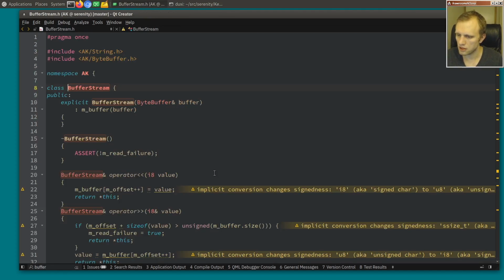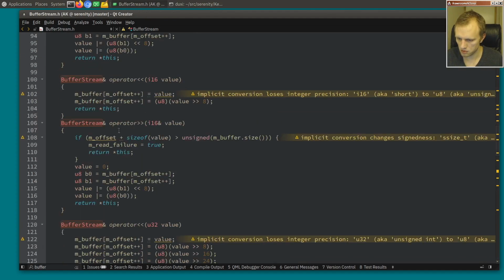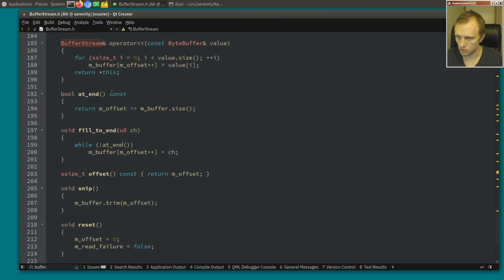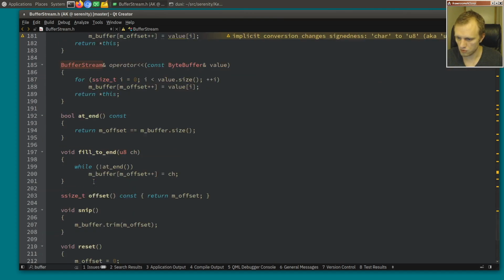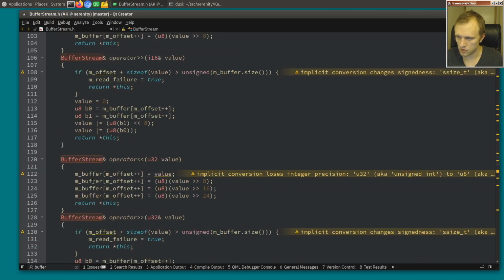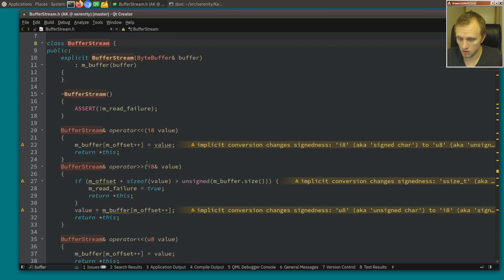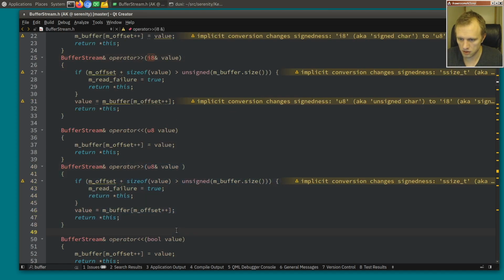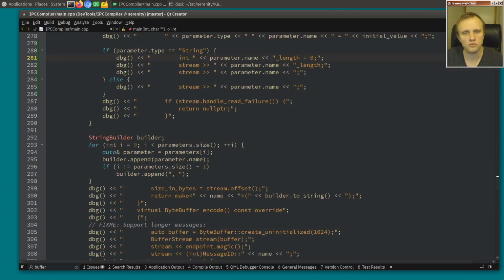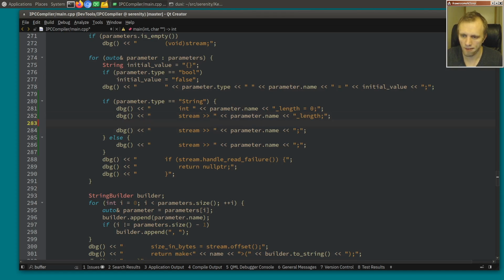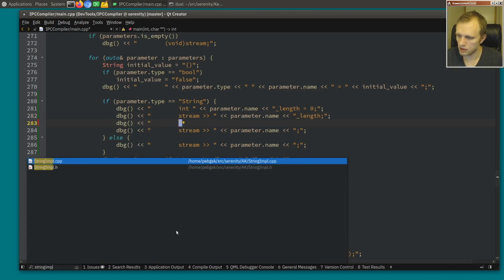So does buffer stream have a way to read a number of bytes? There's only stream operator into a U8. We can use that. So we can say that, what the heck is the API for that?